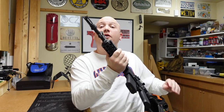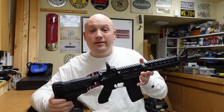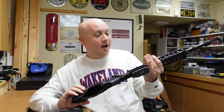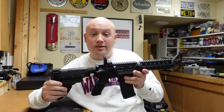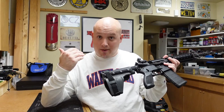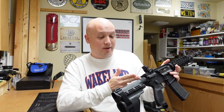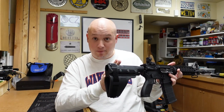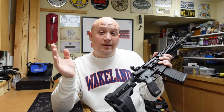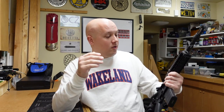So, what are my final thoughts on the Sig M400 pistol? Well, I have to say, I am really impressed with this gun. The only thing about this gun I don't like, and if this was my personal gun, this buffer tube would be coming off. I would add a standard buffer tube with the SBA3 brace on it. But everything else I talked about earlier in this video about the positives of this gun remain the same.